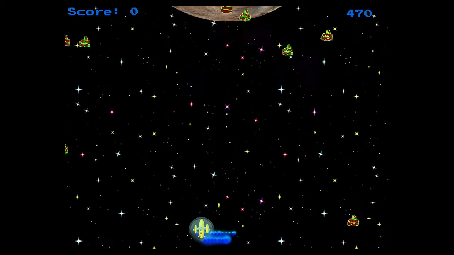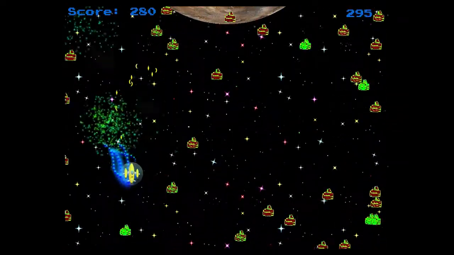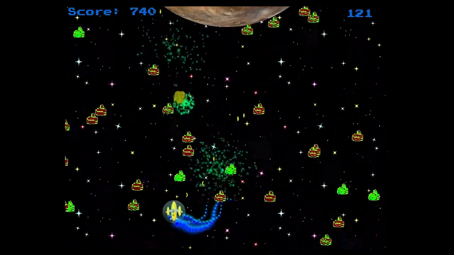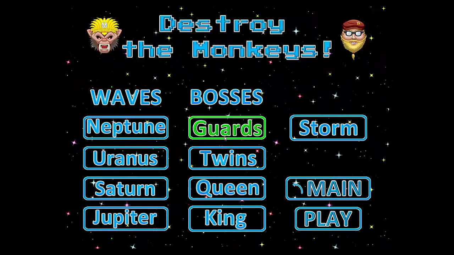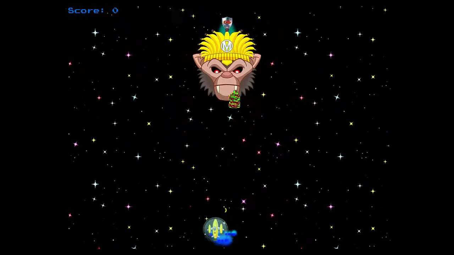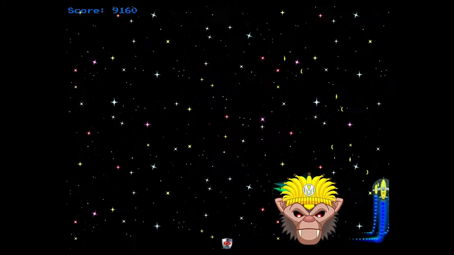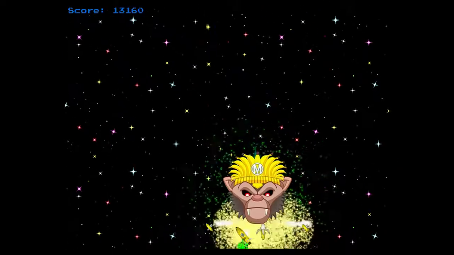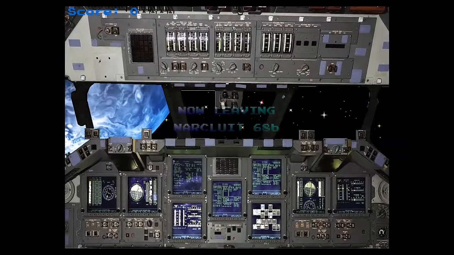I wonder if this is... whoa. Oh, okay, now you can move around. That's something different. Yeah, turd storm. Now let's see here, king. Jupiter the king. Where's his power bar? Oh, he ate me. Okay. Yeah, I'm not really... Oh, and I hit play again. So we'll play again.